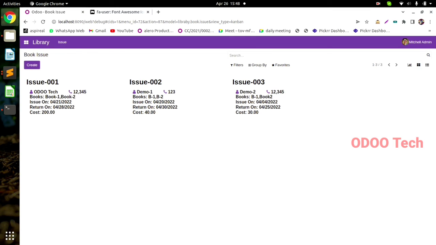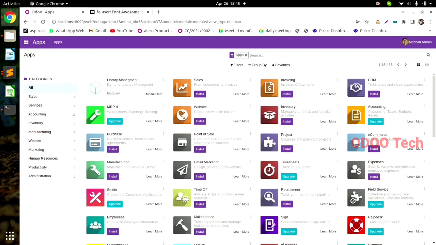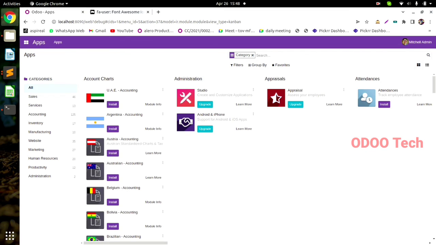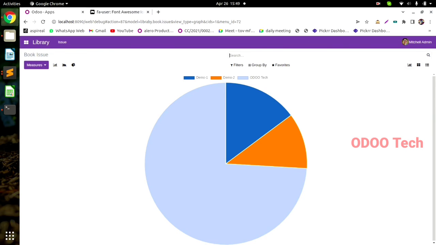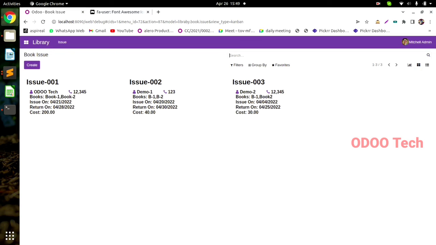Again in the future we will learn about group by and filters, which you can see here. On that basis our Kanban view also goes a different way. Let me demonstrate that. Into the application, if I go there and close this, my general is there. Now here as per the category, you can see my Kanban view is changed. So on the basis of group it will also change. We can do that with our module also, which I am going to post in the future.